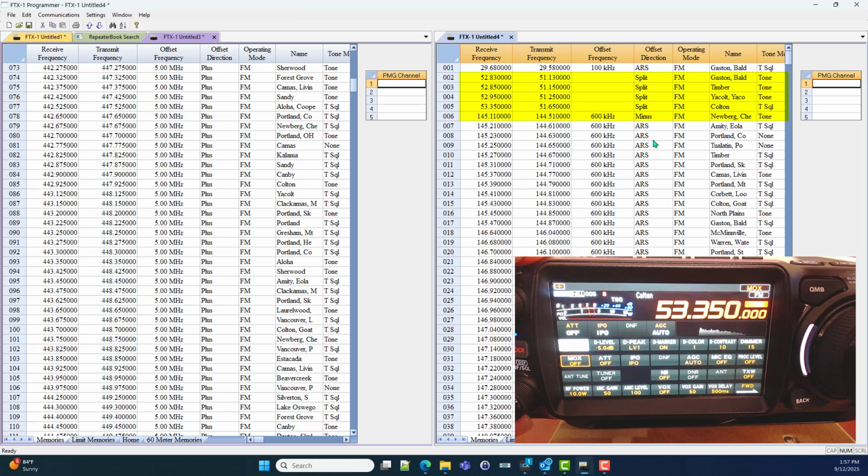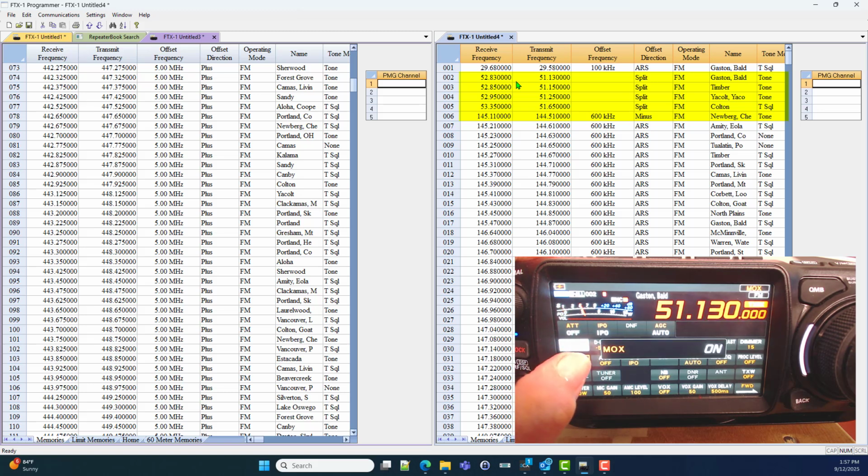So now let's go back down to channel 2, those that it turned into splits. Here's one. How about channel 2? Okay. 52.83, and I expect it to be 51.13. Look at the radio. 52.83, 51.13.